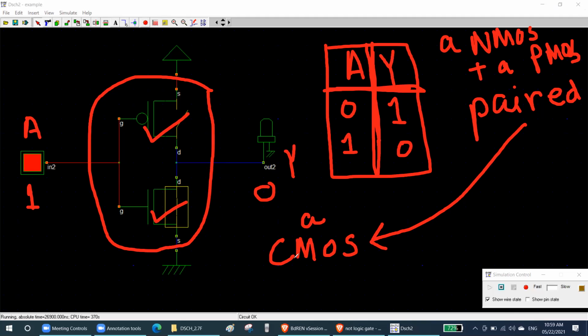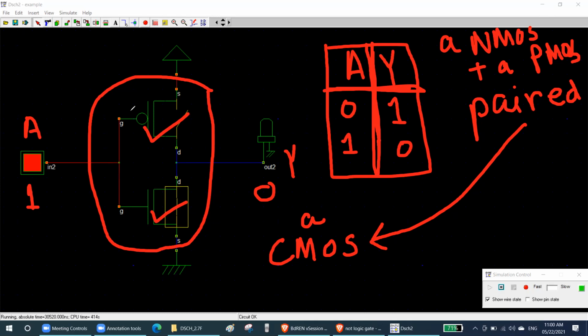Complementary. What do you mean by this word? Complementary means opposite, but paired. They are not similar. NMOS and PMOS, they are not the same, they are opposite, but they become a pair. Like bat and ball, right? Bat is different, ball is different, but without one another, they are useless, right? Got my point? Like pen and paper. Pen is different, paper is different, but without one another, they are useless. Got my point? So they become complementary.